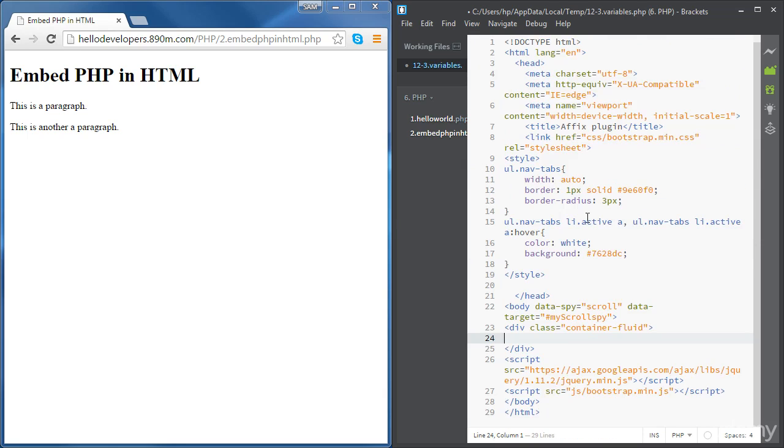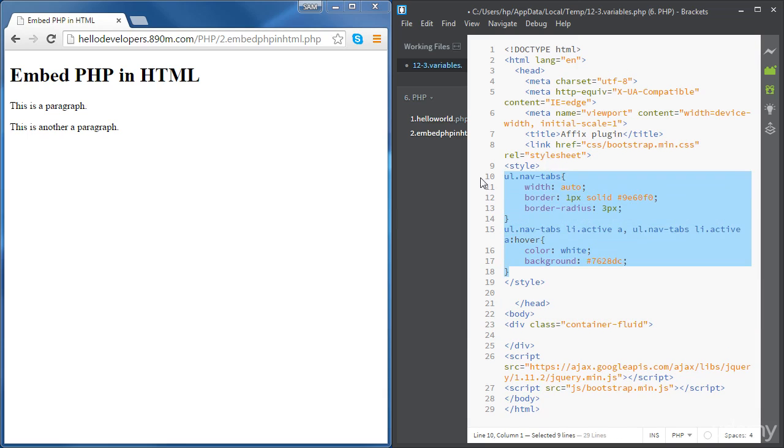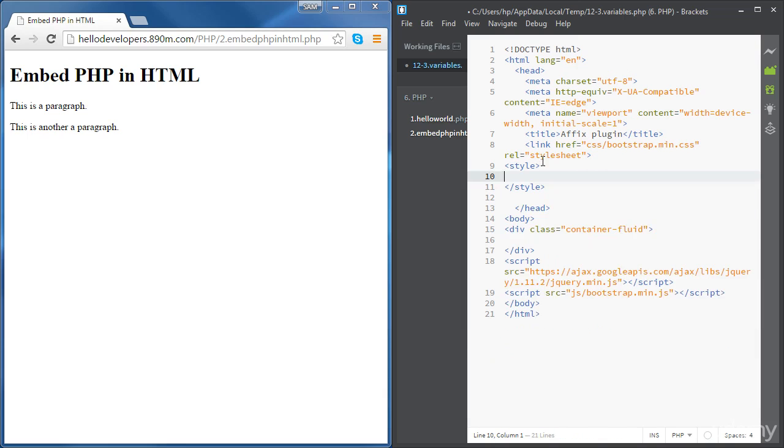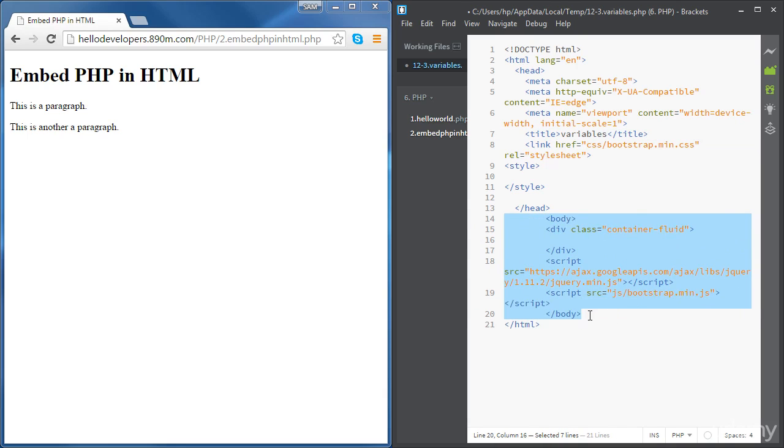Okay, and also we don't need the attributes of the body and the contents of the style element. Okay, let's change the title to variables. And let's do some formatting. Okay.